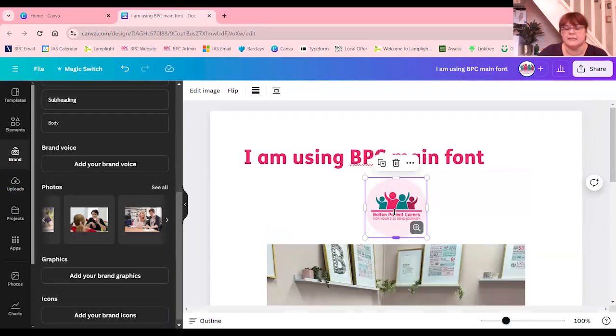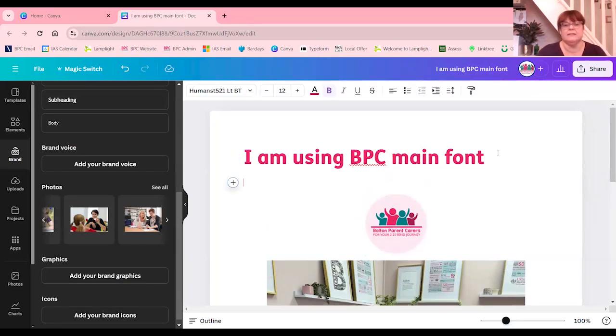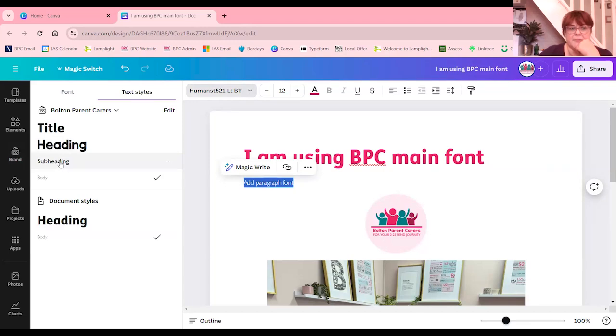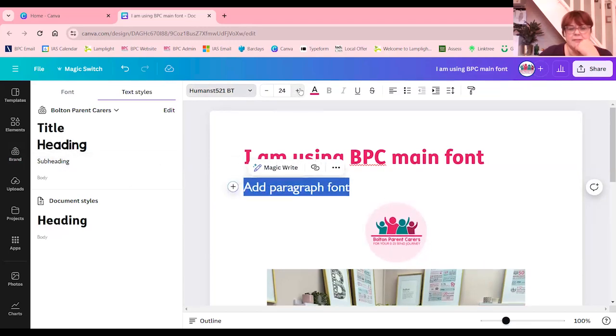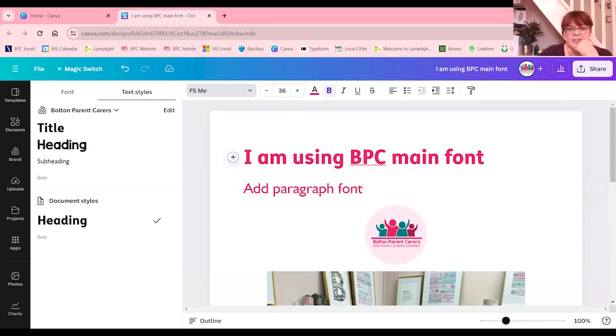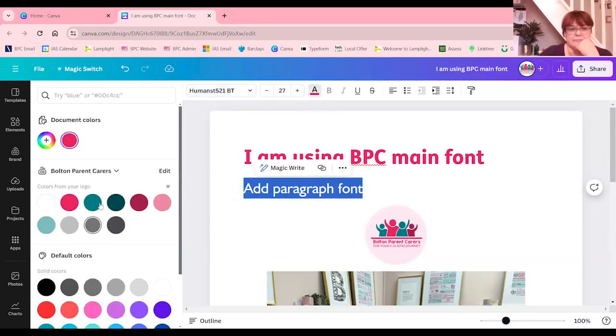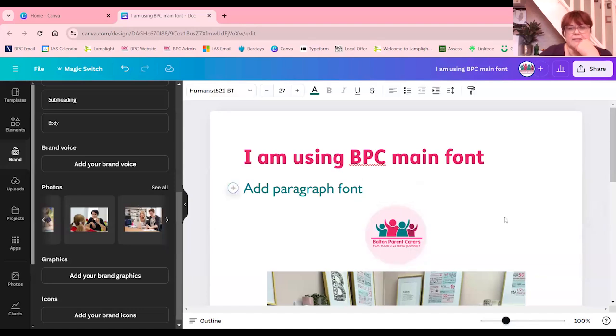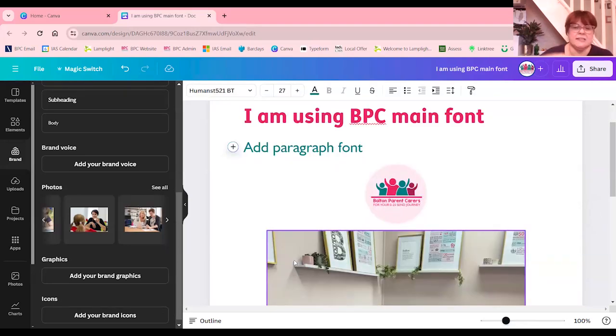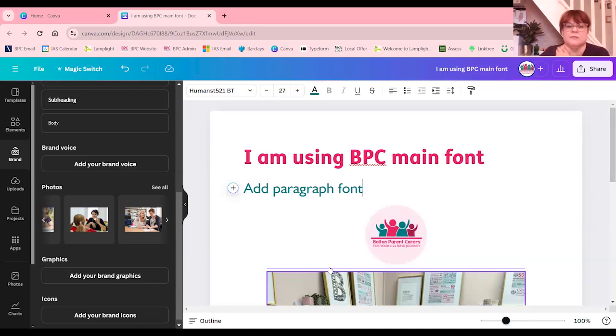and it means it's really easy to make sure that when you're doing a document, you can add sort of your paragraph font, and you're going to be using the actual standard that you want everybody to use, so they're all there. So that's the one we use, and then I'd go through and I can change it to be my teal colour. So it's really easy to just get that consistent message, and this is one of the things that I was always really focused on as a forum.